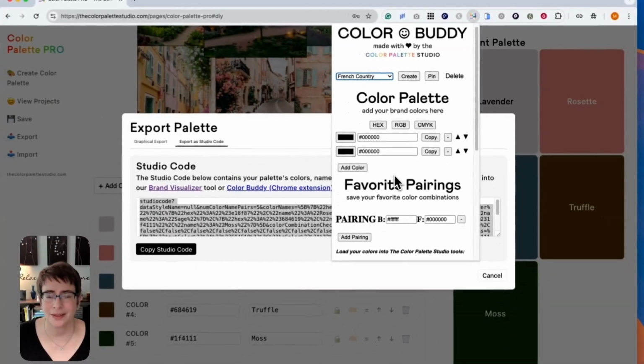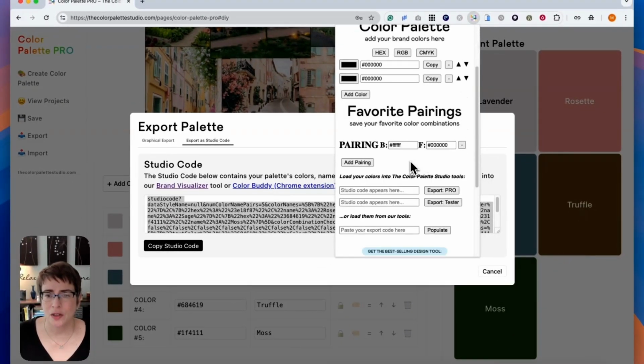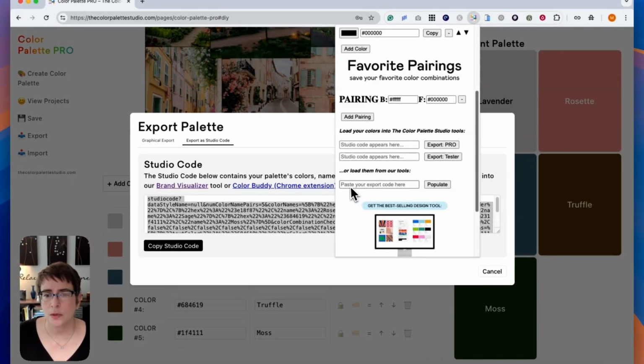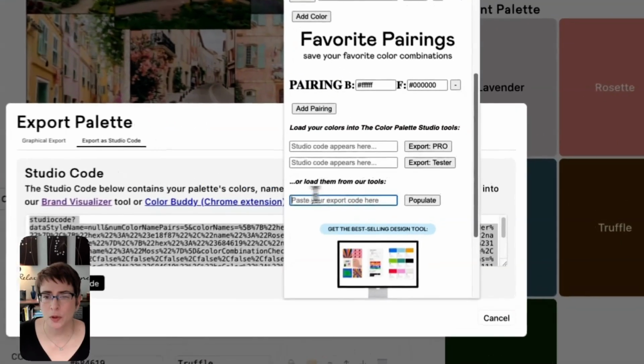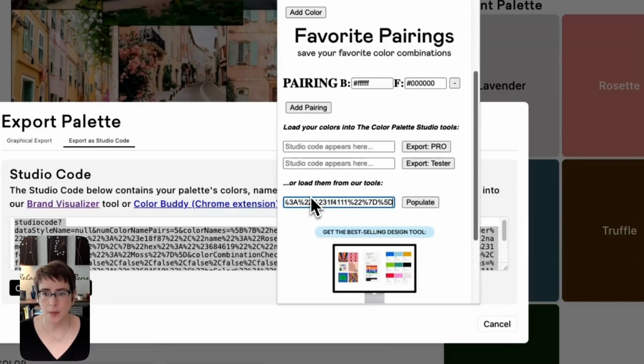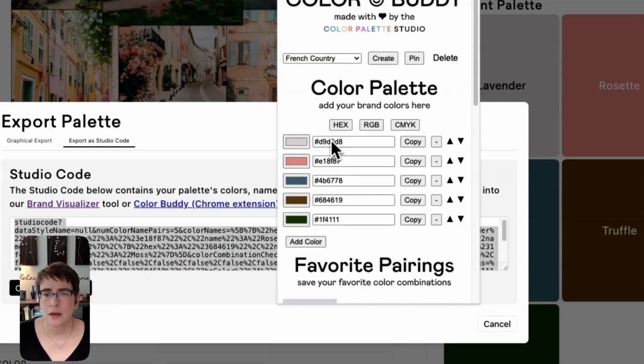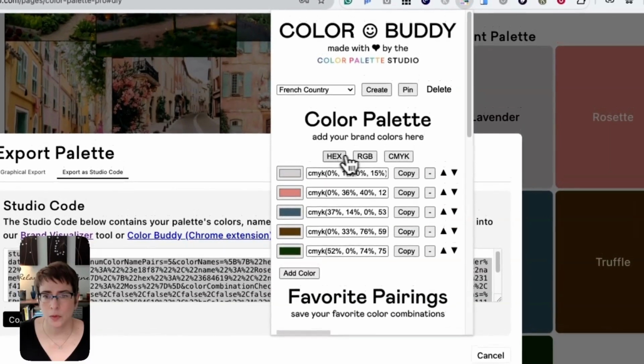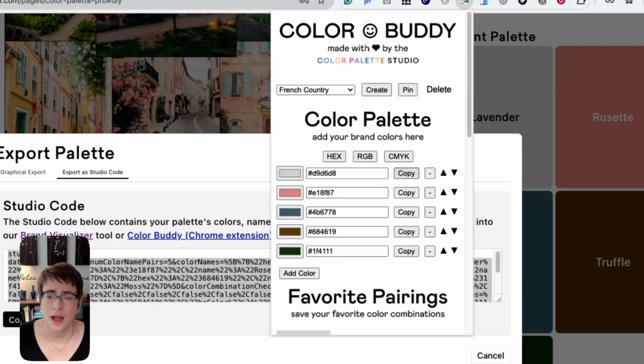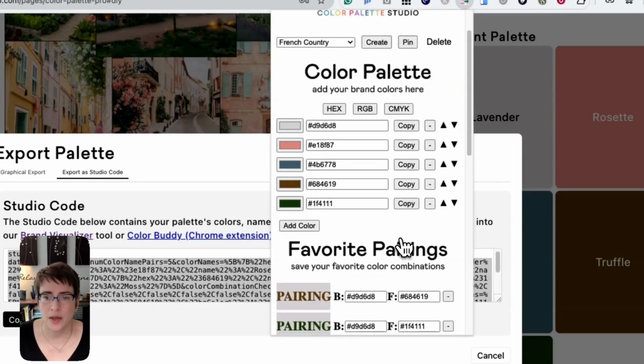It starts black. It starts just plain black, but I'm going to scroll down, and it's going to say paste your export code here. So that code that I just copied, I'm going to paste that here and click populate. And look at that. It populates each of the colors with their hex codes, and you can cycle through whatever you want here. You can rearrange them, but then you can quickly copy that hex code. So if you're in Canva or if you're in Squarespace, anywhere you might need that hex code, you can just go to your browser, grab it, copy it over, and paste it.